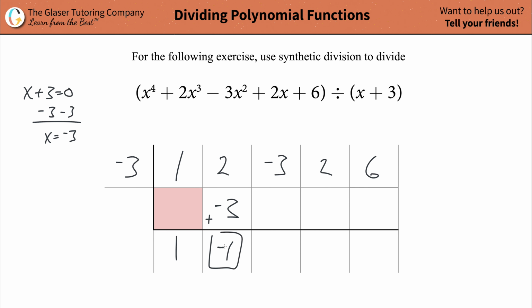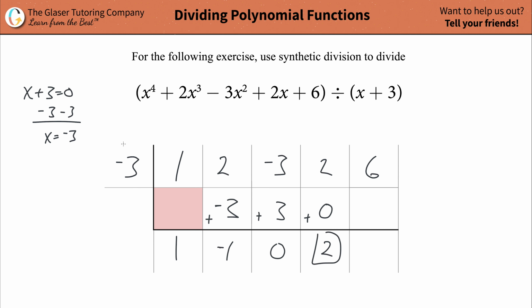Then repeat the process. Take this term, multiply it by the term on the outside. That's going to now be a positive 3. Plug it into the next adjacent cell. Add that together. You get a result of 0. That's fine. Take that value, multiply by that outside term. 0 times that outside term is going to be 0. Plug it into the next adjacent cell. Add the results of that column together. That's going to be a positive 2.